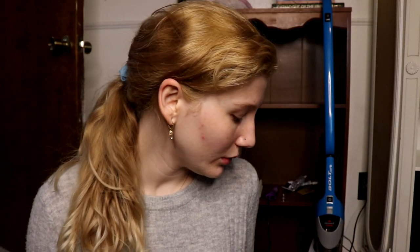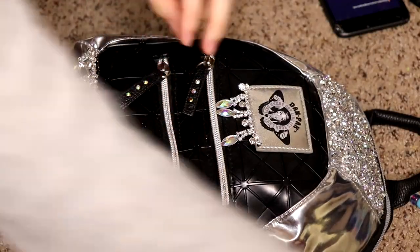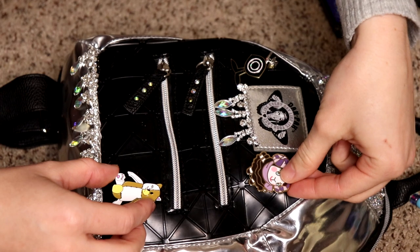So as you saw at the beginning of my video, I had pins on my bag before. So what I'm gonna do now is make a new version of this, because this is so old, and then I'm going to decide what pins are going to go on my backpack and what pins are going to go on my fanny pack, and then I think we'll be done for now.